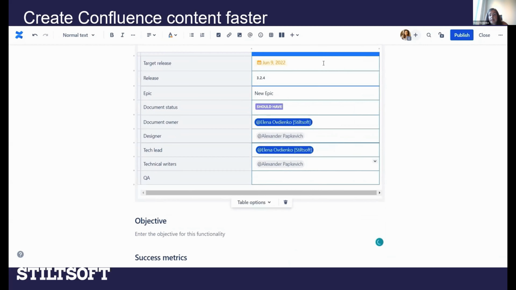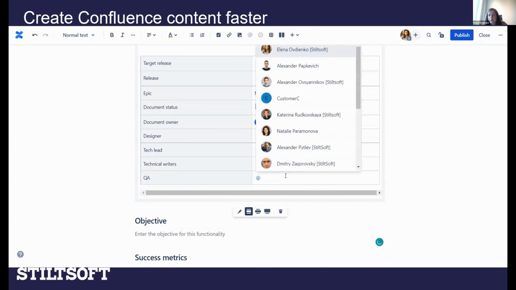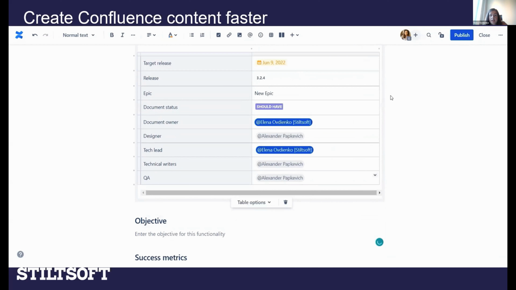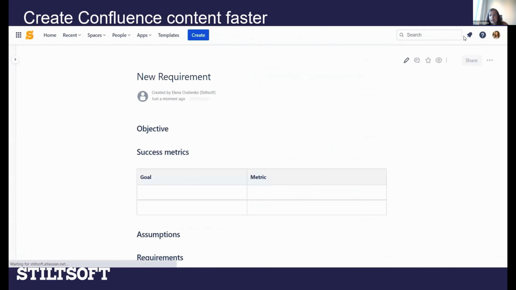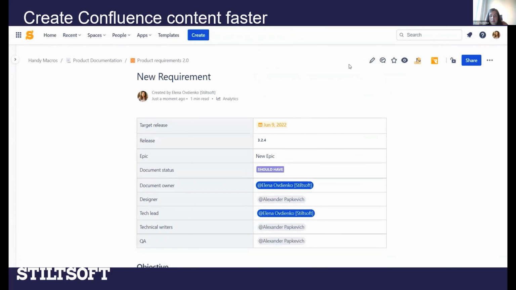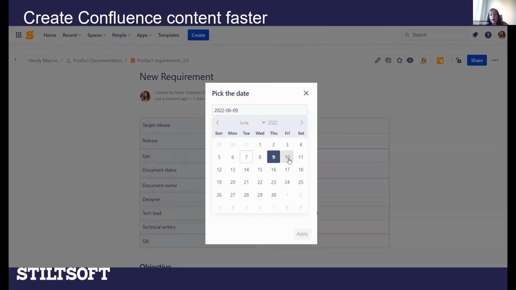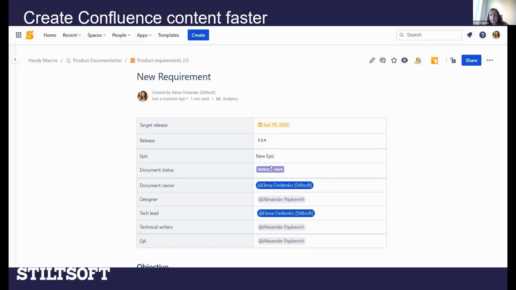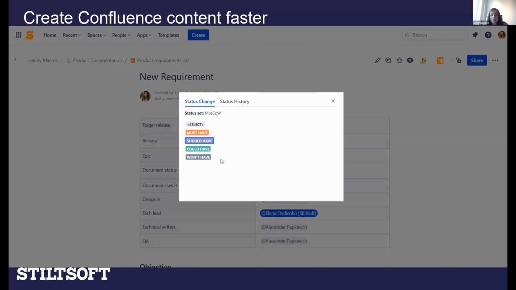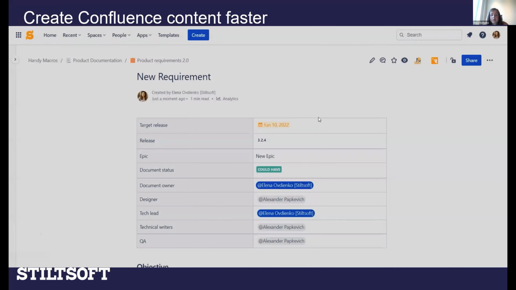A handy status allows you to choose from a drop-down menu so that your users will just choose the content, not start typing it from the very beginning. And here you have it. After that, you see that with the help of handy date, you can change the date in the page view mode, and the same goes for your drop-downs, so you can update status right on the fly very quickly.